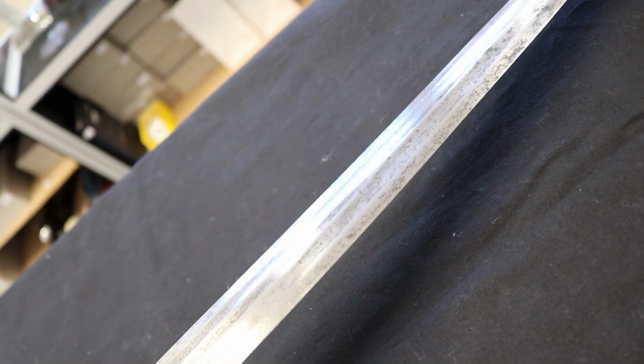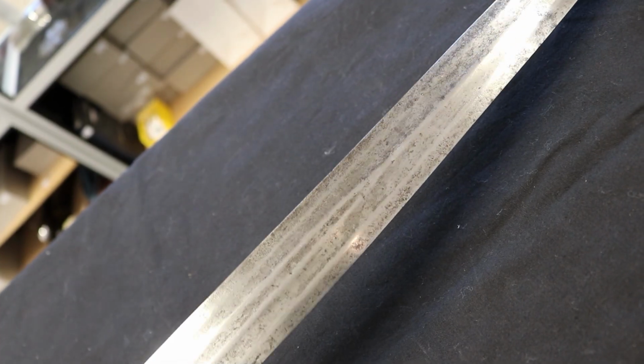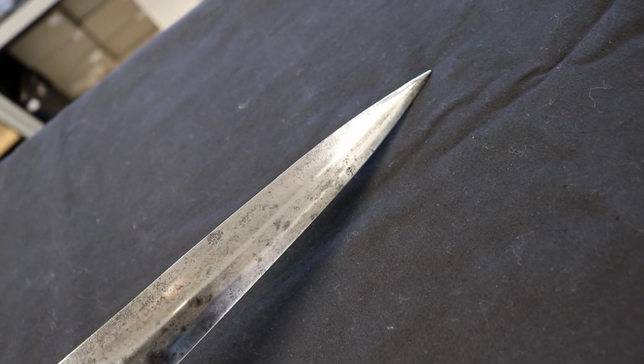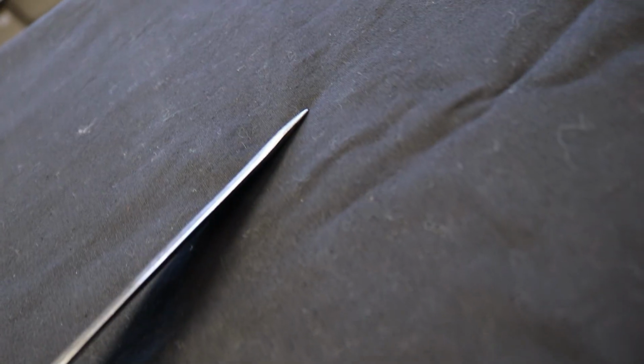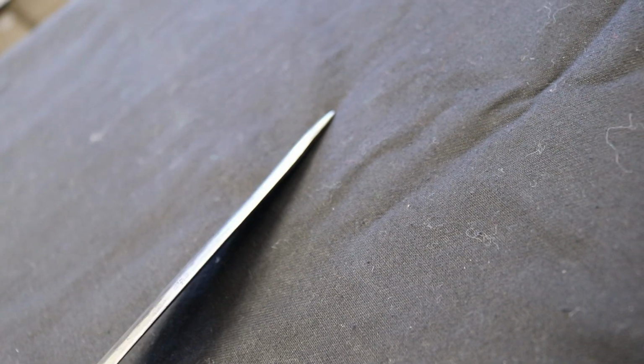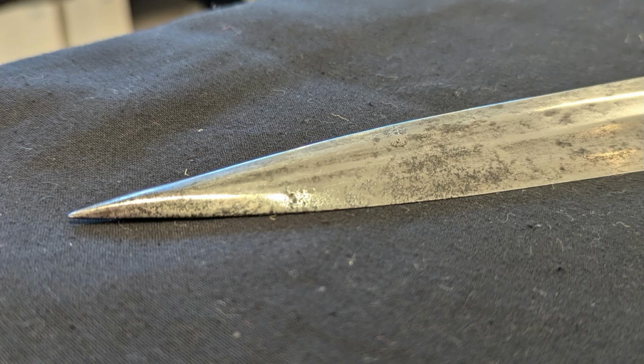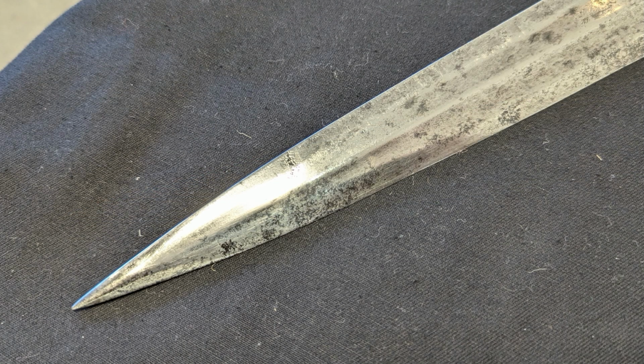Now that's an important detail for a couple of reasons. One, it tells us that that is the real tip. This isn't a reduced blade because it wouldn't get thicker then, it would stay thin. So very unlikely that this was a longer blade that's being cut down, in my opinion. It could potentially have been shortened from the back end, but then we've got issues around the dating of the hilt. So, reinforced tip, that's the first thing.